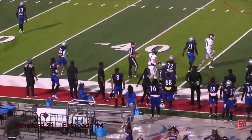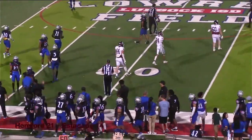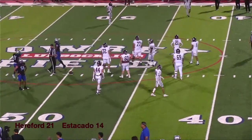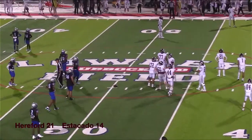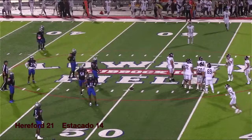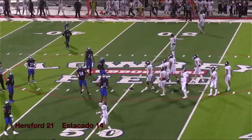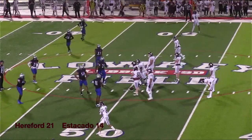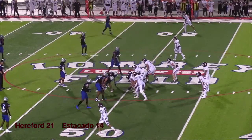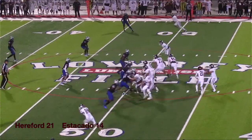We all went right and then threw back left, and Tail caught the little screen, and we needed 7. He got about 10, and it's 1st and 10 Whitefaces. Yeah, and hats off to Big Hayden Hill getting out there in front of the screen. Everything's going right. We're showing everything going right, and then we flip it back and hit Tail on the screen on the back side. And if it's not for Hayden Hill getting in the way and getting a block or 2 down there, that wouldn't have worked. So hats off to him for getting out there hustling and getting his job done. And we're 5 for 6 on 3rd downs tonight. 5 out of 6. From midfield now, 1st and 10 for the Whitefaces.